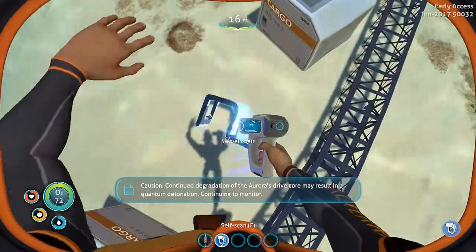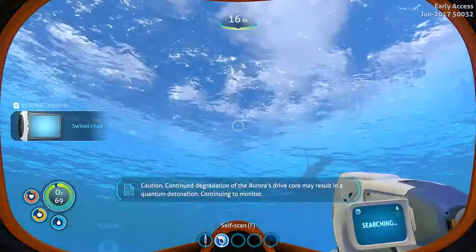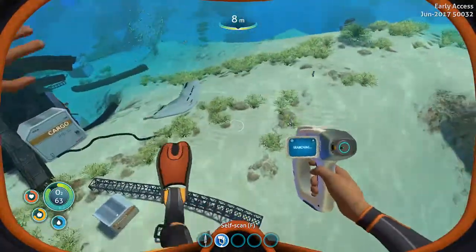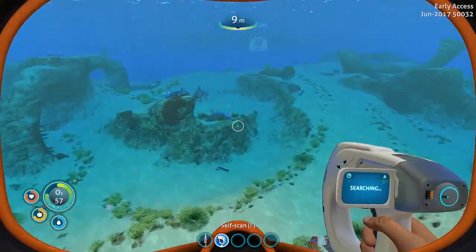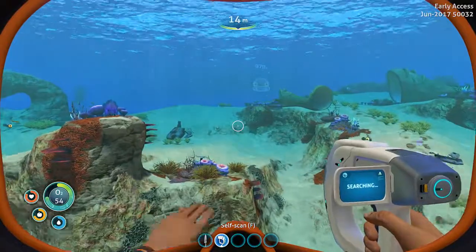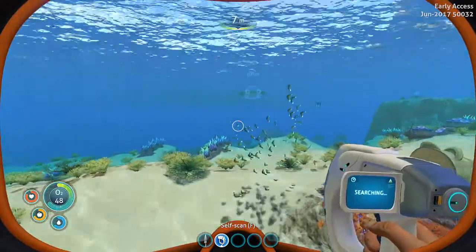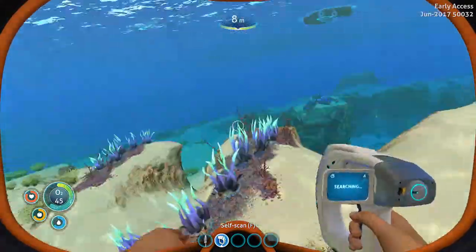Continued degradation of the Aurora's drive core may cause a quantum detonation. Calculating risk assessment. Death not good. By malnourishment, 7%. By physical injury, 11%. By exposure to radioactive crash site materials, 19%. If the drive core is breached, probability of death increases to 65%. That is... Shut up! Never tell me the odds!